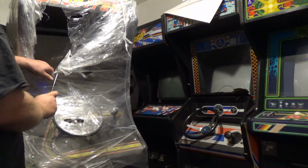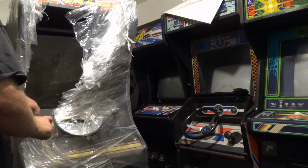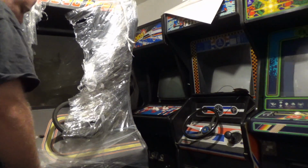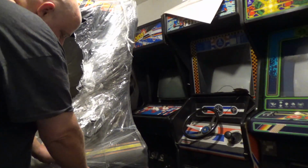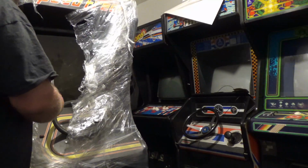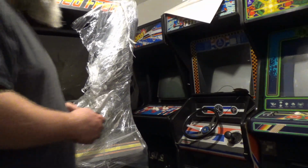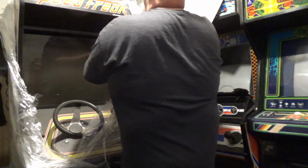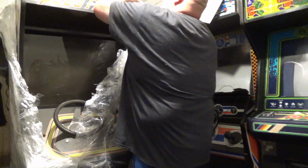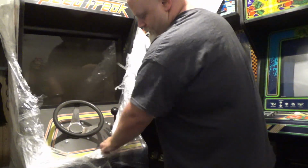Yeah, and so I picked this up. I used my grandma's old '96 Cadillac. I attached a trailer to it. So no, I did not put it on top of the caddy this time. I actually connected a trailer to the Cadillac. Oh, if my grandma knew that, she'd be rolling over in her grave.